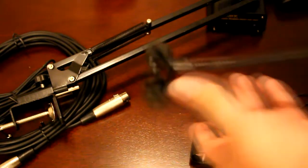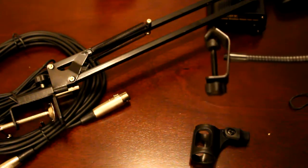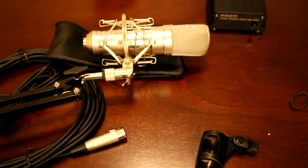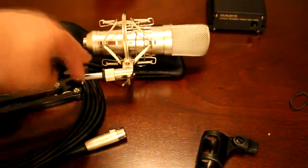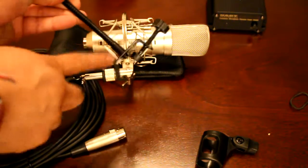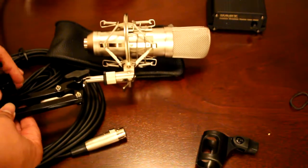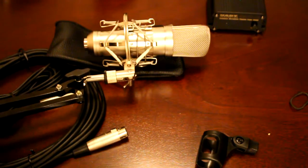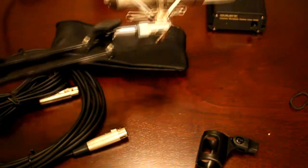The pop filter has a clamp with an angled top that has padding. I need to find the right spot to place it — I'm going for the front of the neck on the stand, not the back. The angled part of the mount fits well in that area. I'll position it a little lower, next to the spring, tighten it up, and show you the end result.